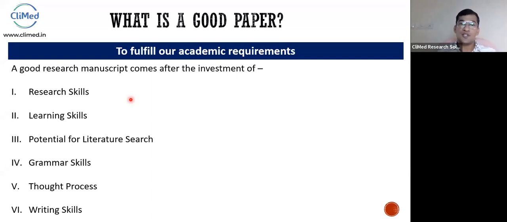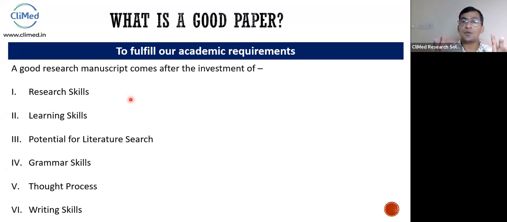Then the third thing. You must have seen yesterday how important the literature search is, how important it is to fix the MeSH words, and how important it is to use the Boolean operators. You must have seen yesterday: AND, OR, BUT. These Boolean operators, where to keep them, how to get the correct papers to cite in your research paper, in your review article, or in your original article, how to get the exact relevant papers from the literature, how I can avoid reading 1 million papers and just get 100 papers at the end to read.